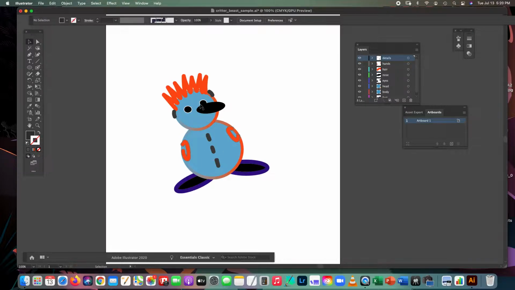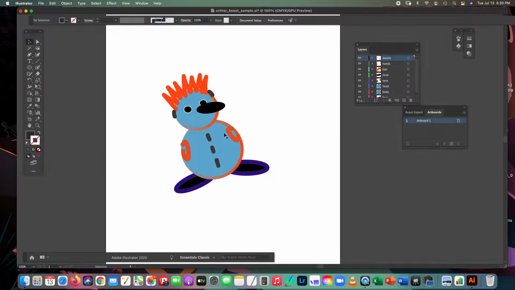Okay, so I finished this quick, goofy little creature here. Used the shape tool, I used the blob brush, things like that. What I'm going to show you is how to copy and paste it to a new artboard, and then group and ungroup, and then copy and paste different shapes and warp them to create other characters. Okay, again, I'll try to keep it a little bit brief and just revisit some of the things maybe I didn't do in the first tutorial.